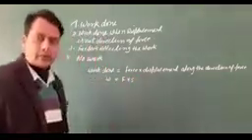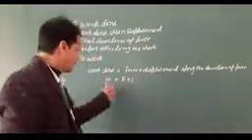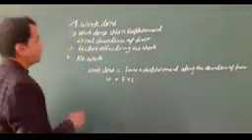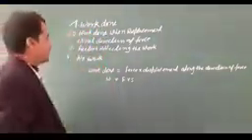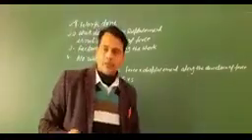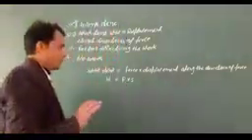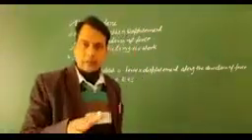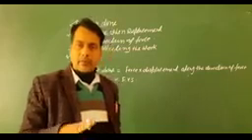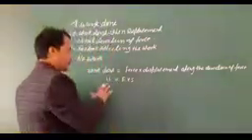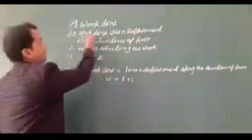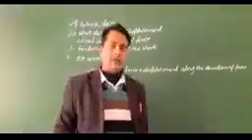So it is clear that work done is the product of the force and displacement along the direction of the force. Now the second term is work done when displacement is not in the direction of the force. If the force acts on any object, then the object is displaced along the direction of the force, so we can write W equal to F into S. Now the second condition, work done when displacement is not along the direction of the force.